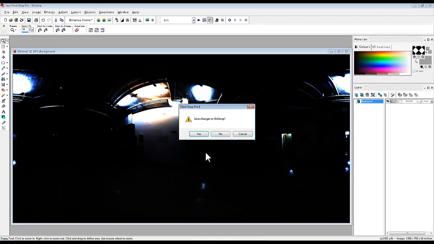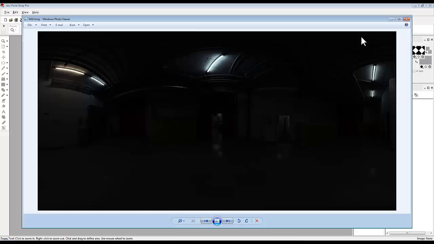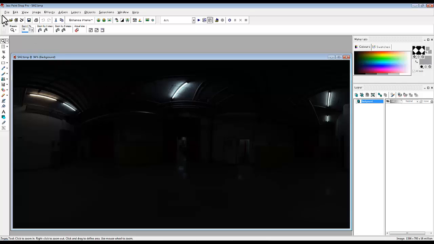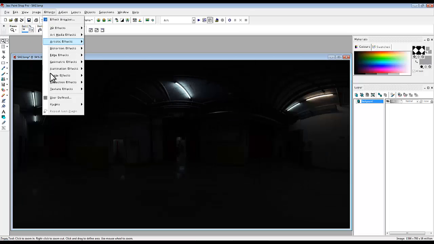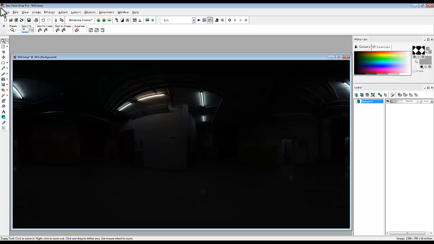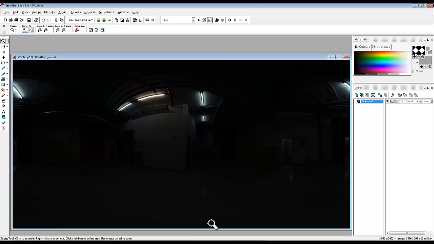I'm going to adjust it again so that it's going to map right. I'll try and find it first. I'll put that one there. So that's what it looks like. I'll just load that in. Then I've got to image mirror, then image effect offset, and it's remembered from last time, so that's done the rotation. File, save copy as, and that'll do me.